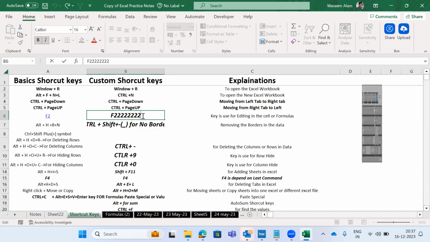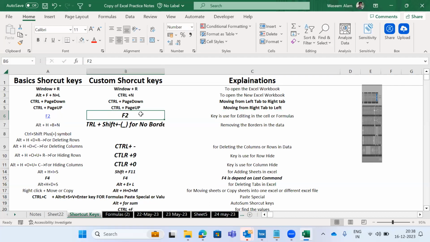Now with the help of the F2 button, we have entered edit mode. Now you can easily edit anything in front of you, what you have written. Either you can select with Shift and the right arrow, use Shift and right arrow, select these 7 characters and press the Delete or Backspace button.